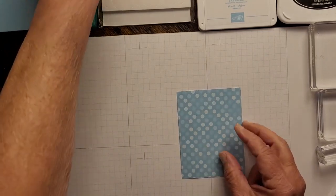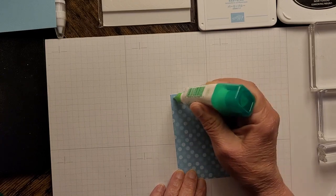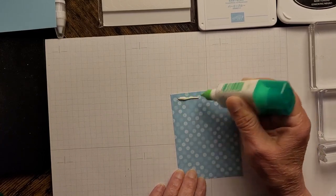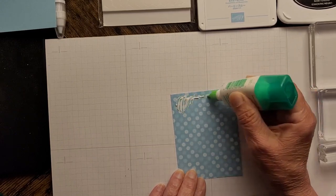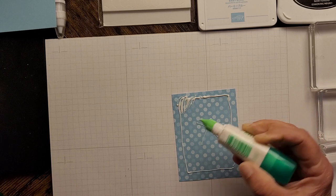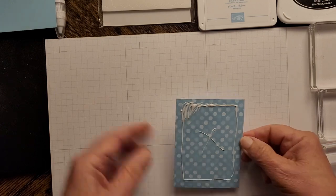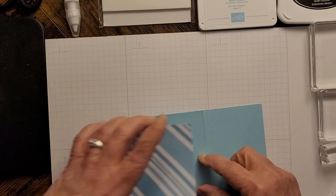And then we're just going to add some multi-purpose glue to it. We gotta get this thing started. Whoops, too much. Spread that out. There we go. And just do a small X in the center. I should have had that standing vertically up, so that way it would have been right there for me. And then we're gonna place this.